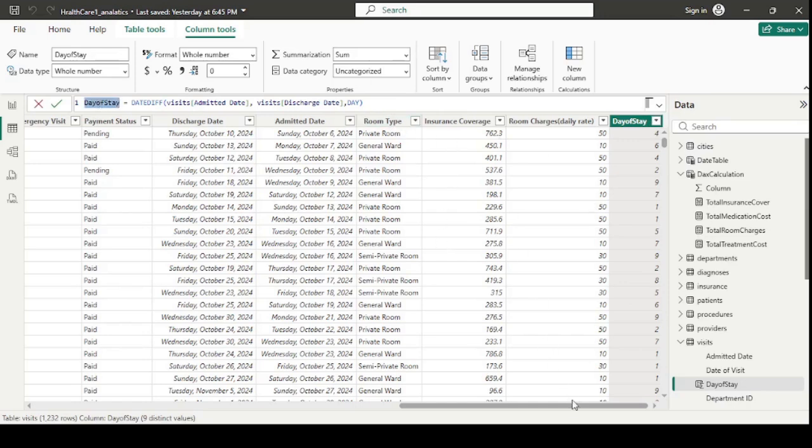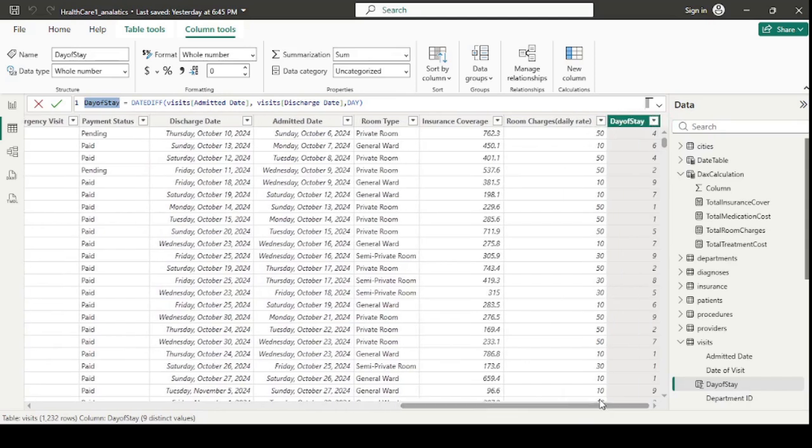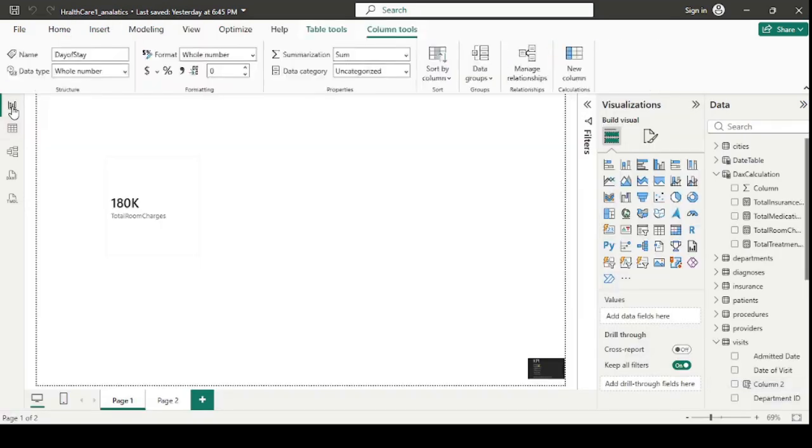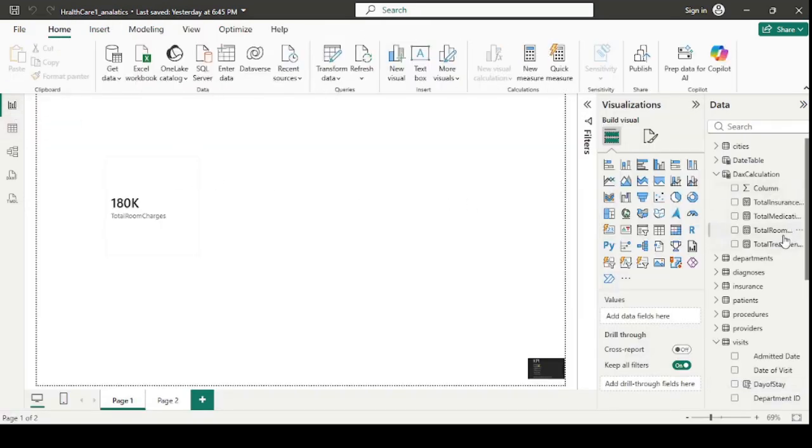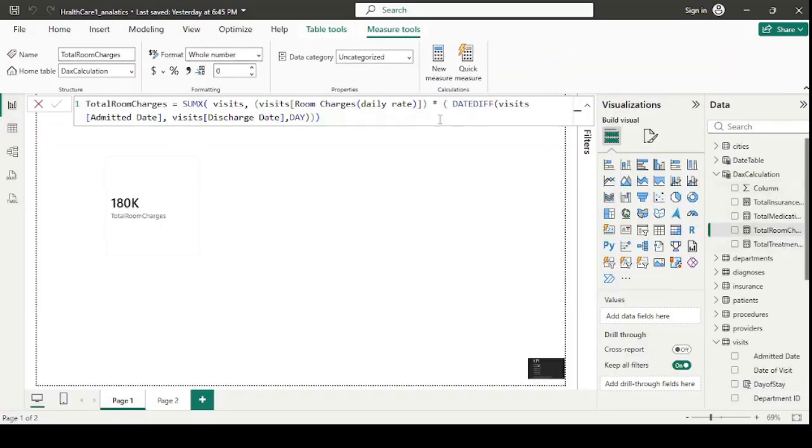Ours was total room charges. So in total room charges, we will remove this and give this value, day of stay. Done. So now the complication is lessened.